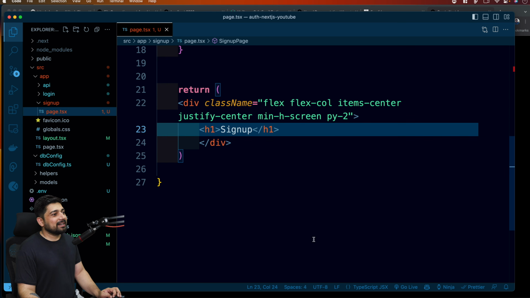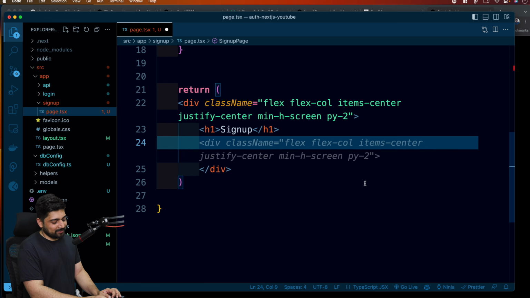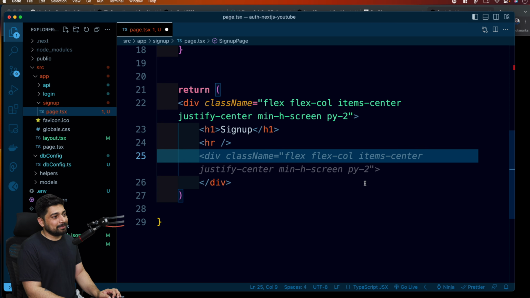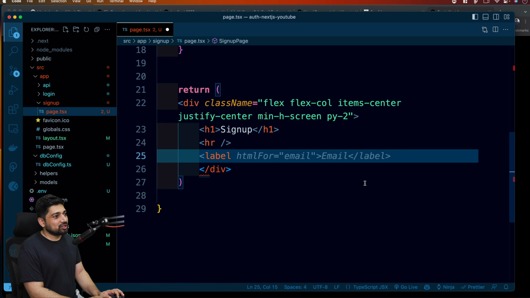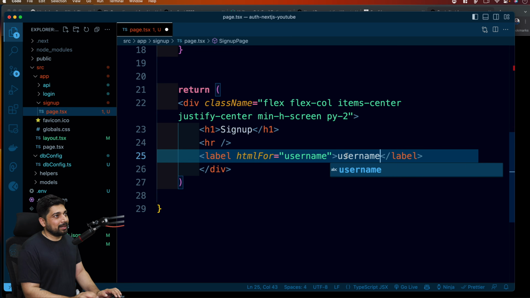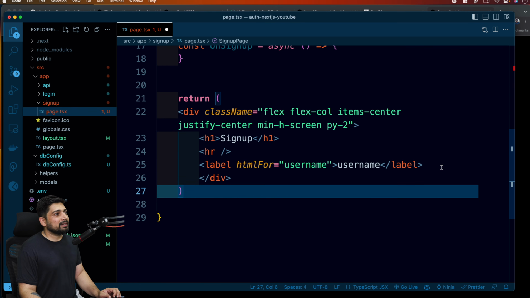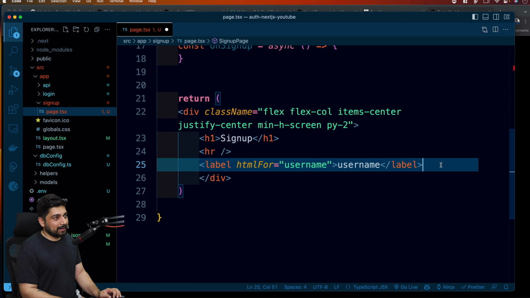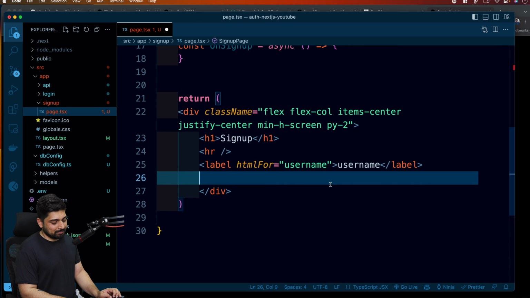Now, after this, I'll be creating a couple of input forms. For this, I'll be starting with the label. We just need to create one, and then after that, we'll be just copying and pasting. So have some line break, then let's go ahead and have a label. This one is going to be HTML for, not for email, but I'll edit that. This one will be for username. By the way, we have all lowercase. That's nice. We have this label up here, and let's see how that looks. Yeah, username, not the best, but I'll work with that.